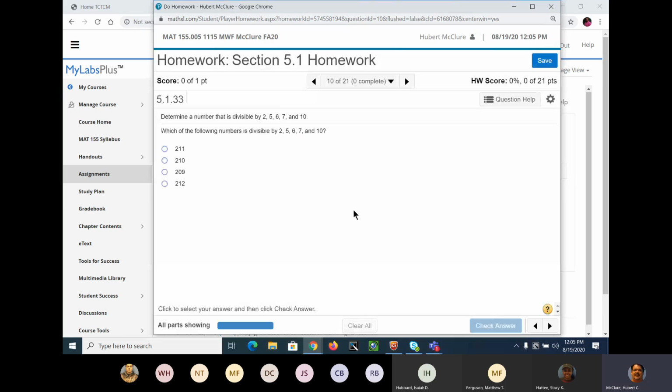And I'm going to bring your attention to this button right here, question help. Now I want to get a show of hands. Let me turn on the hands. I'm at the enrollment. I want you to push the hand button. A show of hands. How many people have used Mylabs Plus before? Go ahead and give me hands right now.